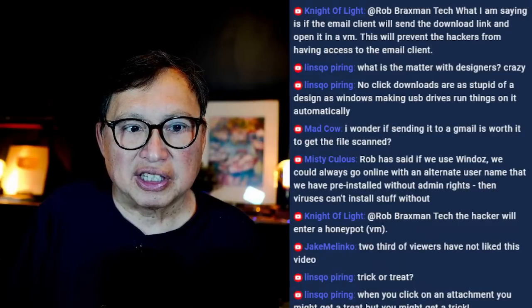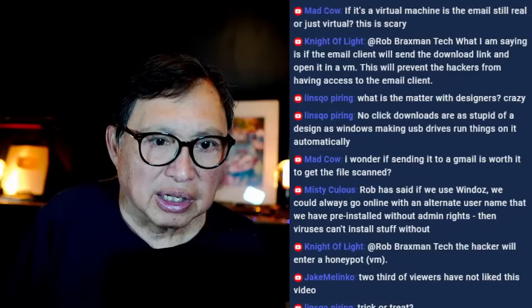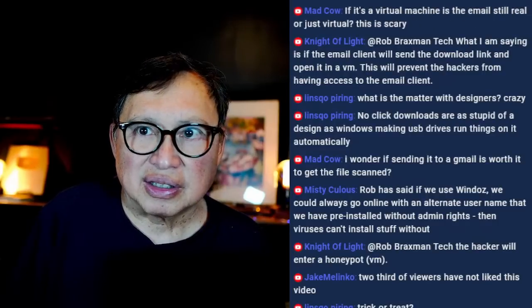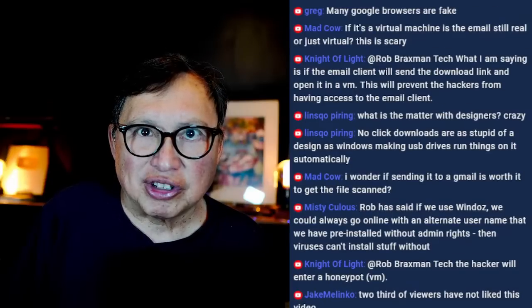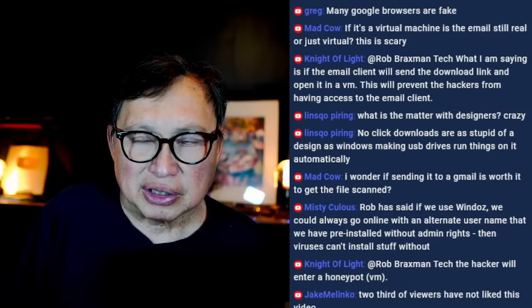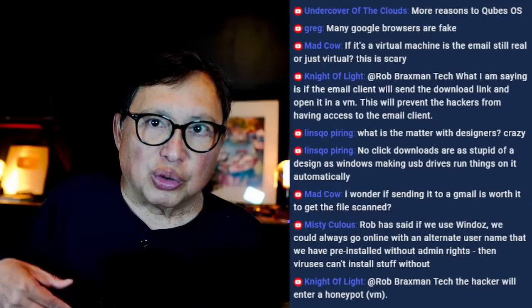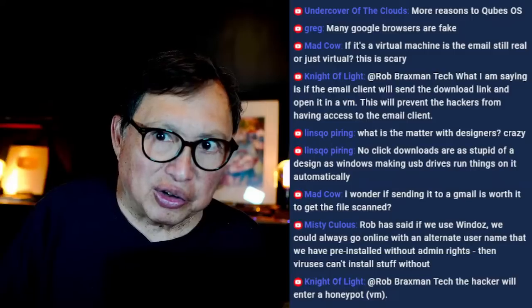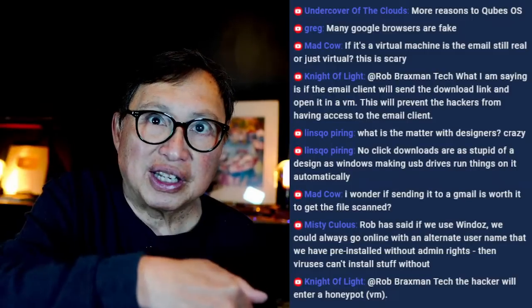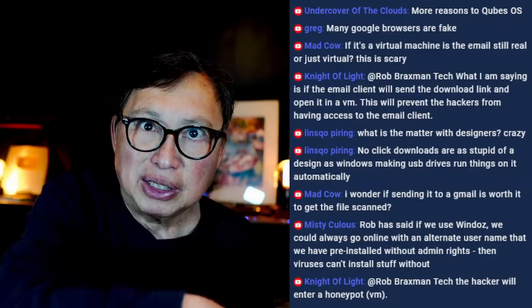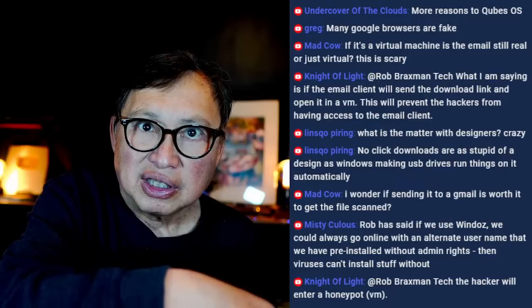Now, here's the other thing that it can do, and this is actually an interesting thing here. If you run a virtual machine with email on it, let's say you're using Gmail, your Gmail login will not interfere with anything you do on the browser on the main host, that's not on the virtual machine.